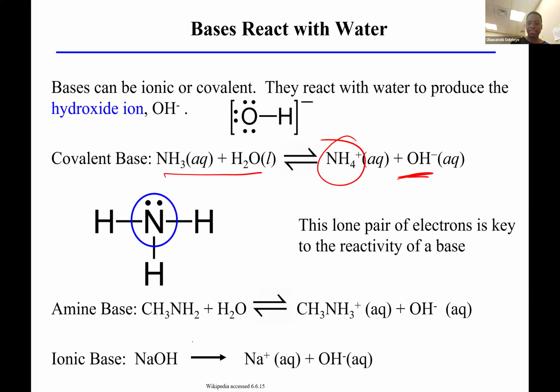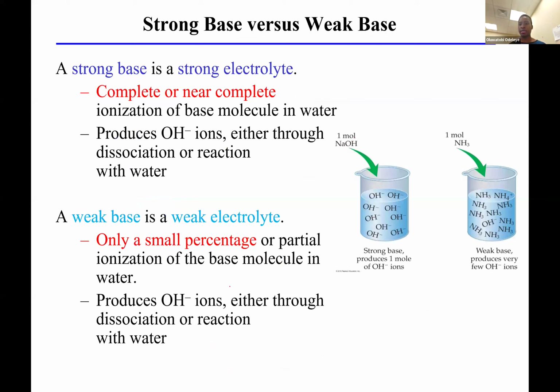A strong base ionizes completely, so it breaks up completely into its ions, shown by that arrow. A weak base, on the other hand, is at equilibrium. So you have some of the base, but then also some ions, okay? A strong base is considered a strong electrolyte because it breaks up completely, for the most part, into ions. A weak base would be a weak electrolyte because there's only a little bit that breaks up. Okay, the same holds true for strong acids and weak acids.